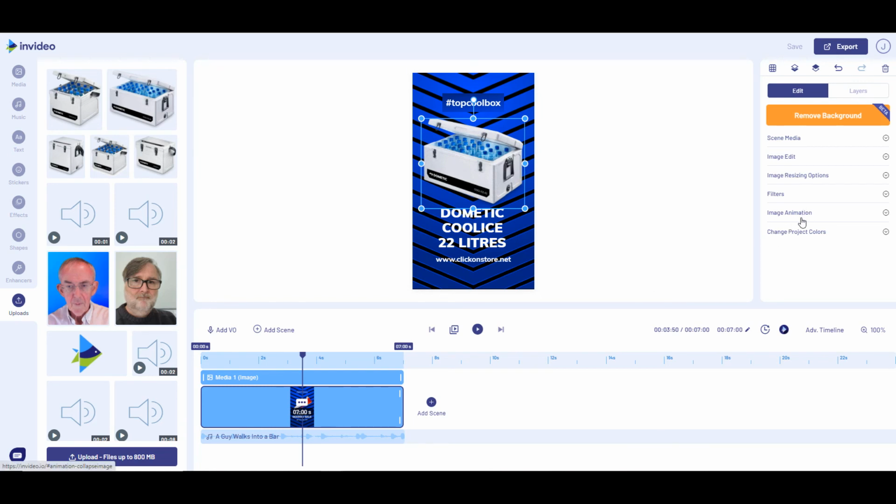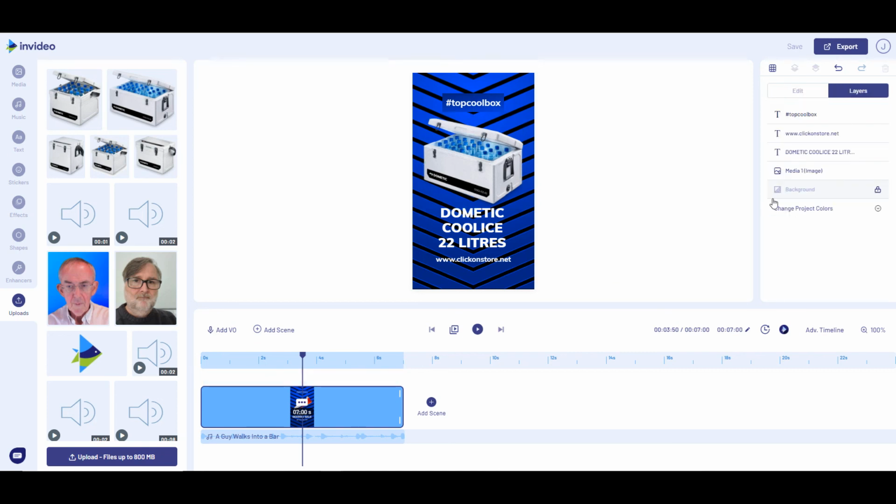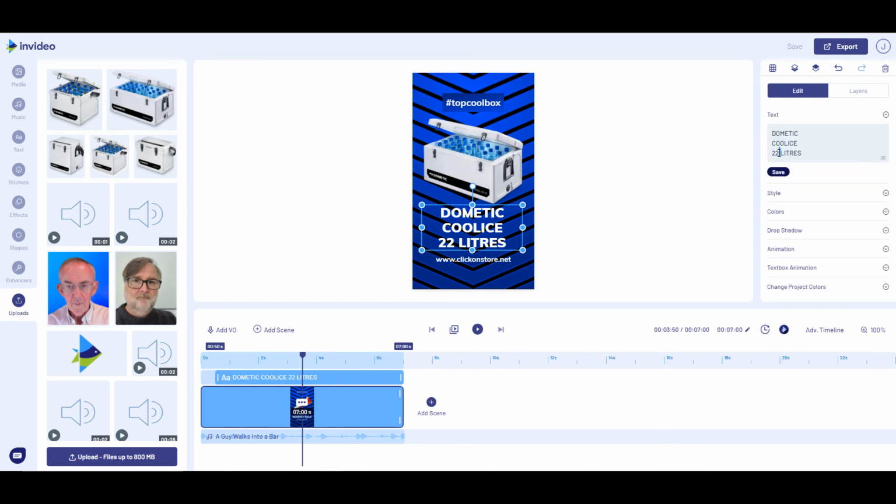And I mustn't forget to do the animation. I don't want any in place, so I'm going to change that to none, and I'm going to keep it with the other, and I'm going to start it with in, none, and I'm going to fade it in. Okay, and I've just one more change to do. It's a 45 litre, so I need to change 45 litres there, 45 space, save that change, save the overall sets of changes, and I can export it.